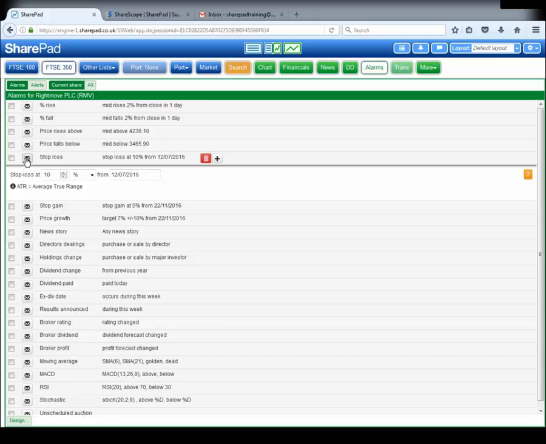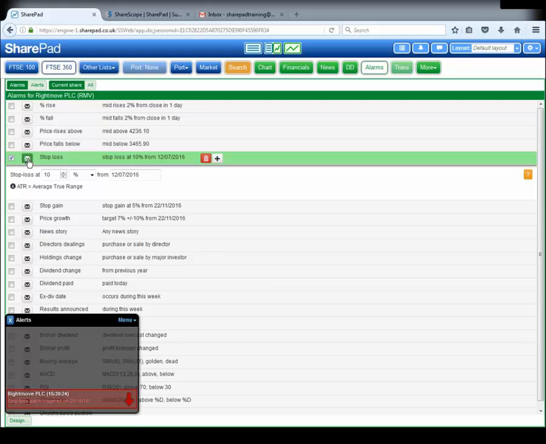If I select the envelope, then it will automatically turn the alarm on as well, and when I do so, the alarm will trigger. The reason it's triggered is because I've set a retrospective alarm, and as we saw on the chart, we knew it was going to breach on the 25th of October. But in this way I'm able to show you an alert as it actually happens and as it looks in the program. So we can see we've got our alert pop up. It tells us Rightmove has triggered on the 25th of October.